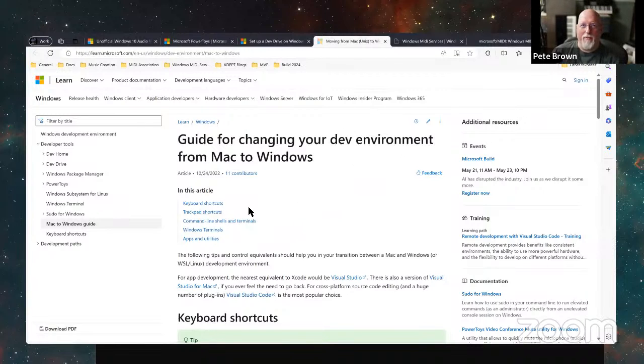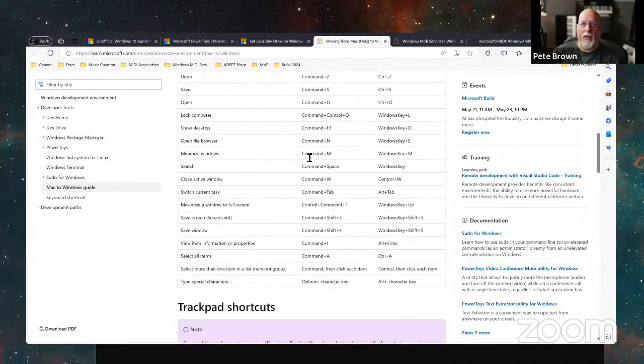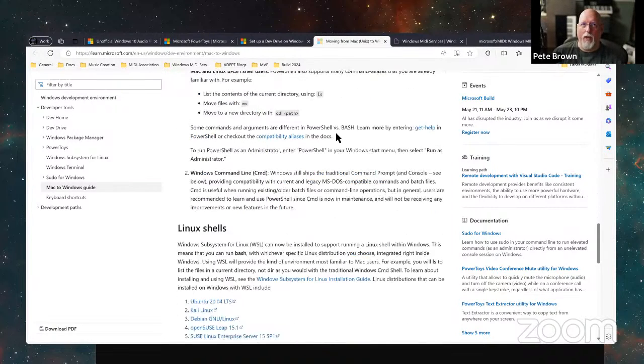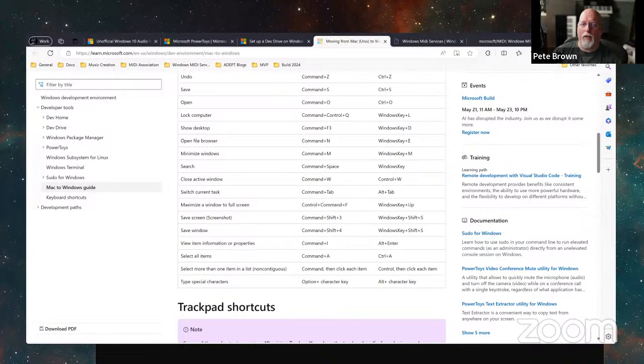But if you're moving from Mac to Windows or you are adding Windows to your other workloads, this has a lot of information about how to open different things, and the equivalents to different tools that are available on Mac versus Windows. So I encourage you to look that up as well. I think we can post links in the show notes afterwards, so I'll make sure that you have all the links for that.